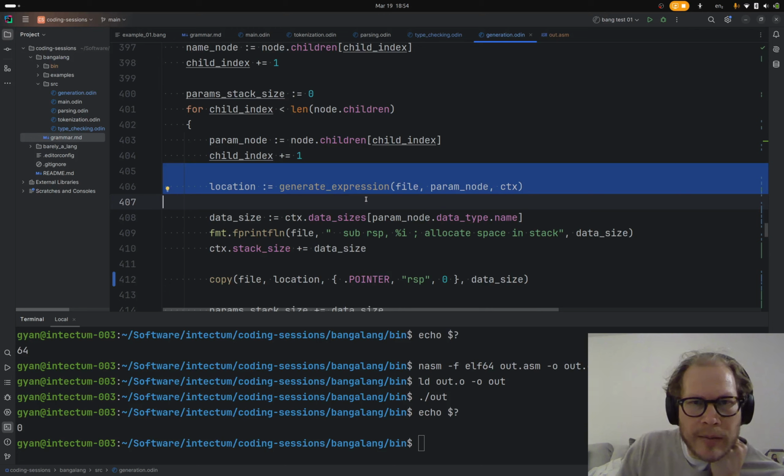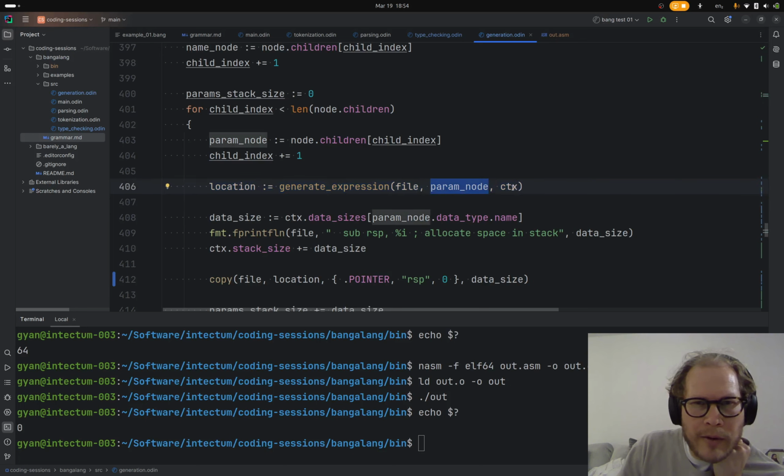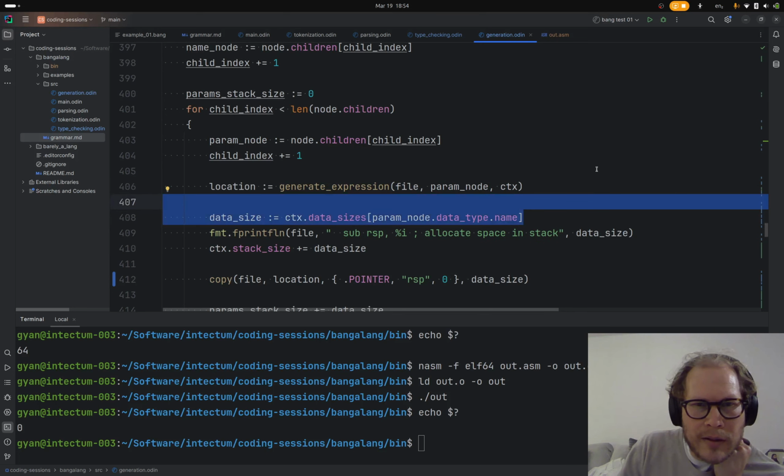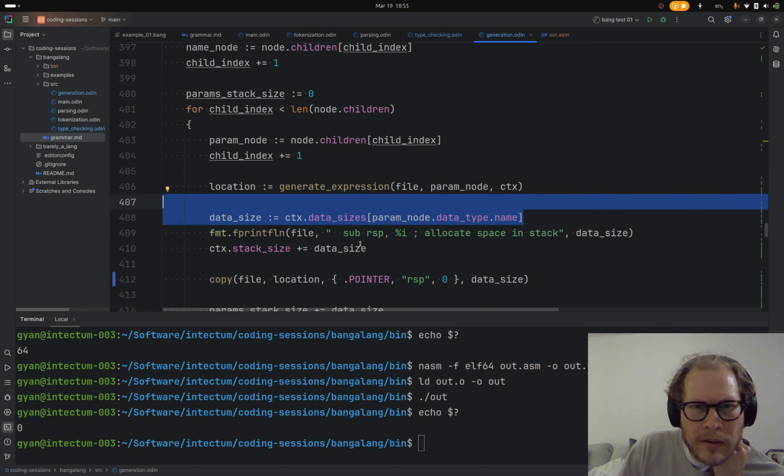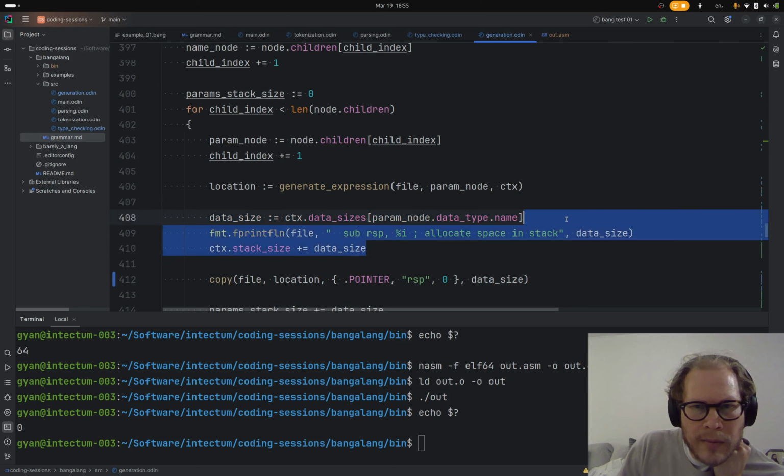So we're generating an expression, using the file, the param node, the context, getting the data size. Updating the stack size.